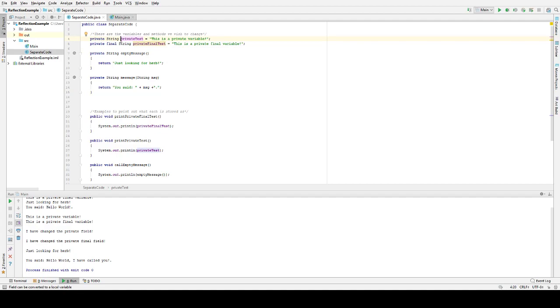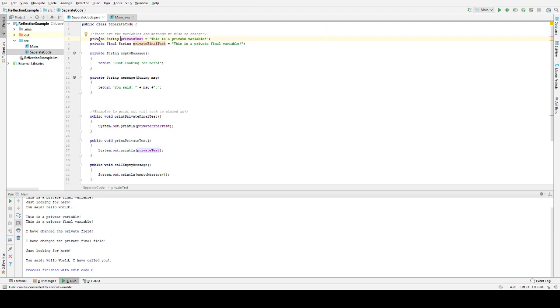And so overall, to explain what Java Reflections allows us to do: in most cases, if these are public or not final, we'll be able to read them or edit them from other classes.